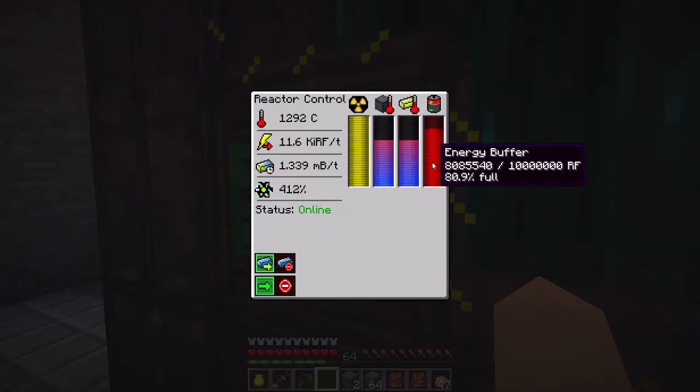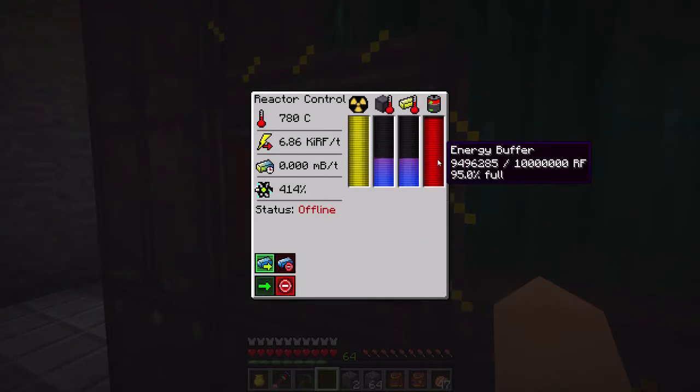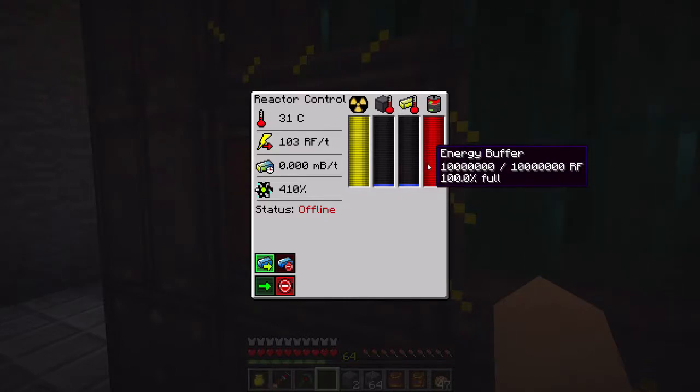That's 10 million RF. And I'm going to deactivate it because this is actually going to waste a little bit of energy, I think. Or did I time that one right? Looks like I timed it pretty well. So it's going to continue producing electricity, or RF, a little bit while it's cooling down. So it did probably waste a little bit, but nothing to worry about.